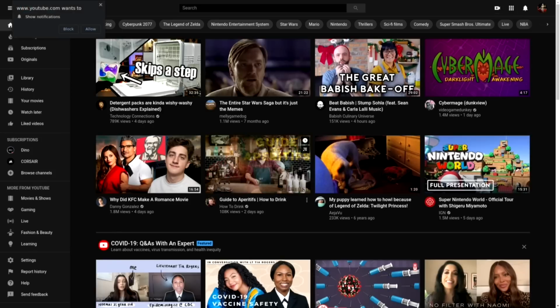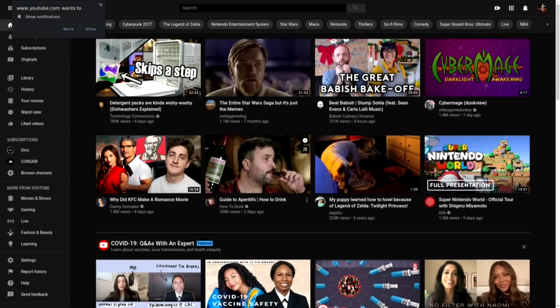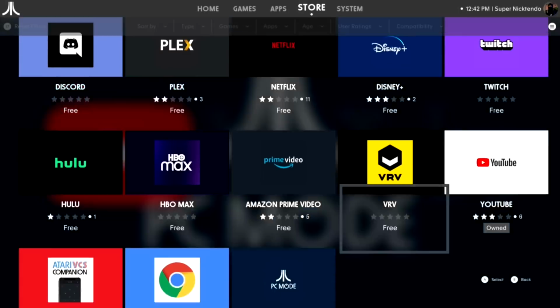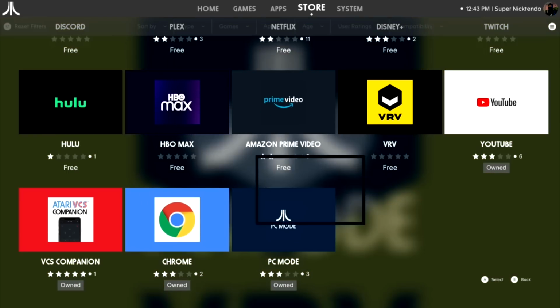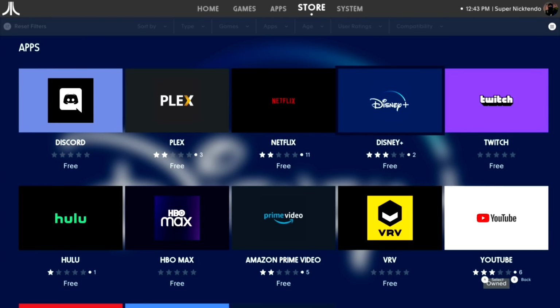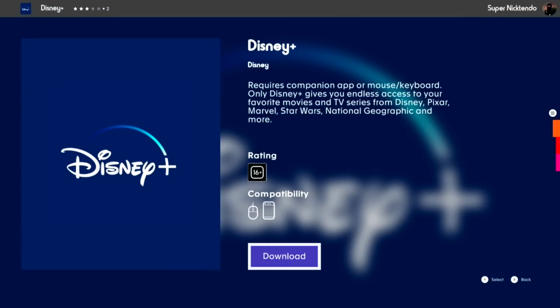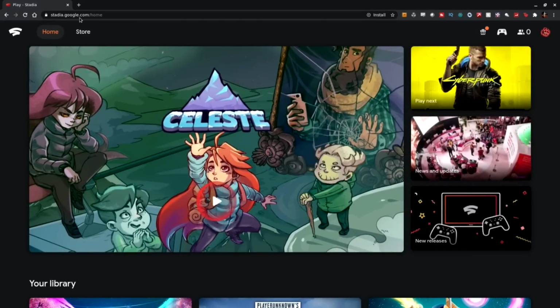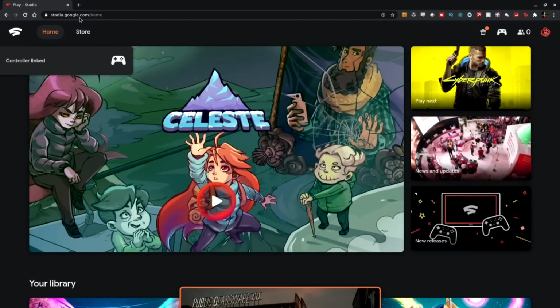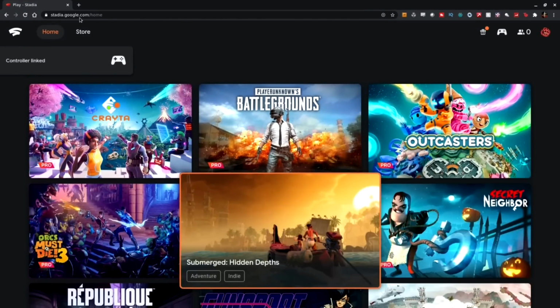Then you have the rest of the applications, and that's putting it lightly. There are actually shortcuts to websites that you can access in Chrome. Normally this wouldn't be that big of a deal, but if you're using it on the TV from your couch, then the only way to control these sites is with a keyboard and mouse, not a controller. Again, it's not that big of a deal if you have the companion app or a lap keyboard handy, but I do wish that they would create something to use with the controller. Well, Stadia will actually recognize the controller and let you navigate that way, but all other sites won't let you.